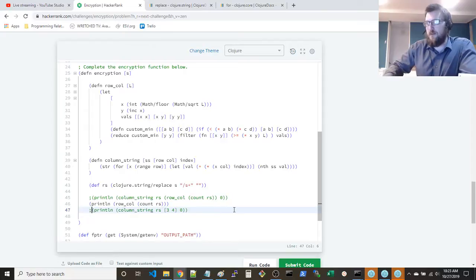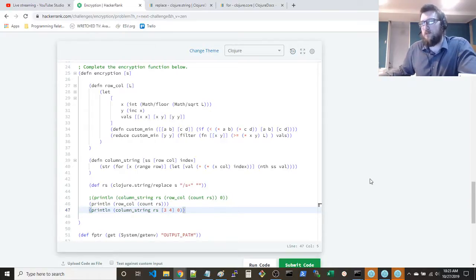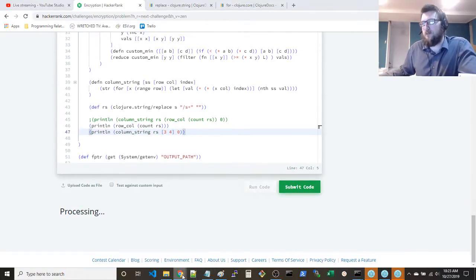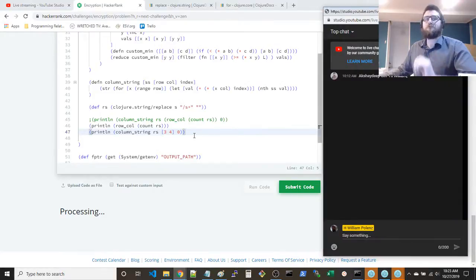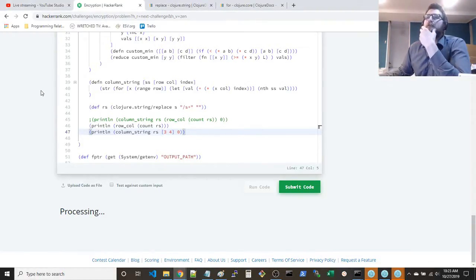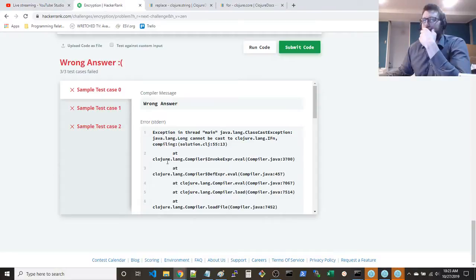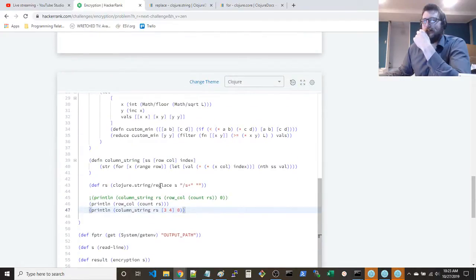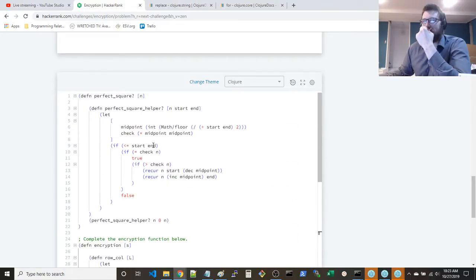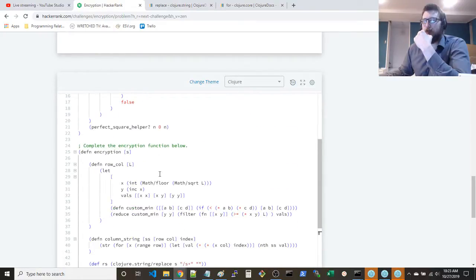Before we do that, let's just see what happens, if we get a compiler error or not. Let's see what we get. Wrong error, okay, wrong answer. Long cannot be cast to IFn, alright. And it could be a few different things.